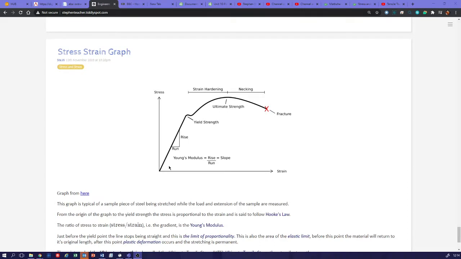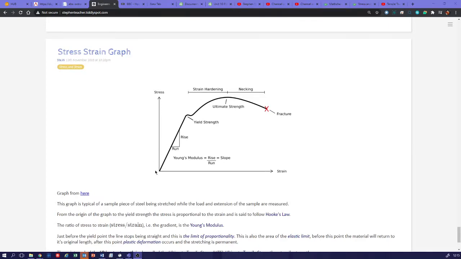So the force is proportional to the extension. And what we mean by that is that if we put on, say, 5 newtons, we extend, for argument's sake, 5 centimeters. If we put on 10 newtons, we extend 10 centimeters. So, you know, kind of behavior we expect from a spring. When we use a Newton meter, that's what we're seeing. We put on a certain amount of weight and it moves down the scale by a certain amount. So that's what's happening in the straight line area.